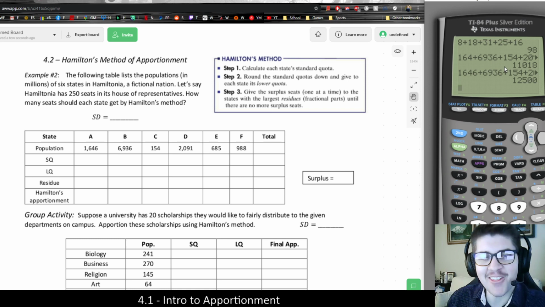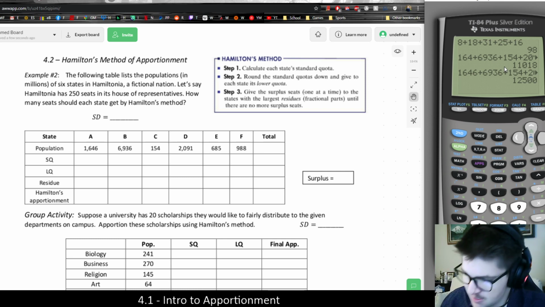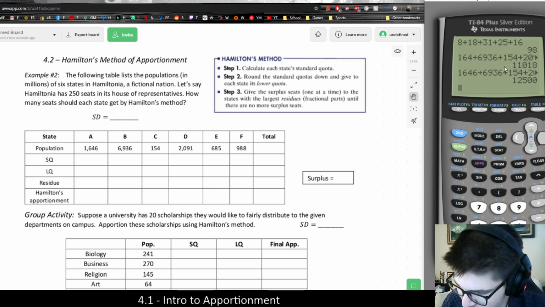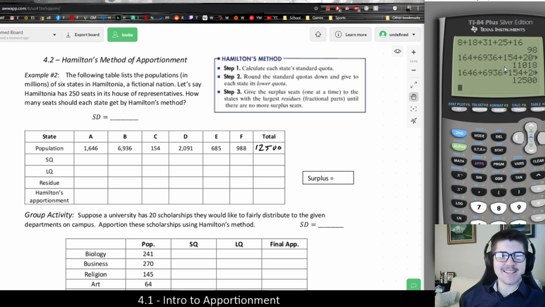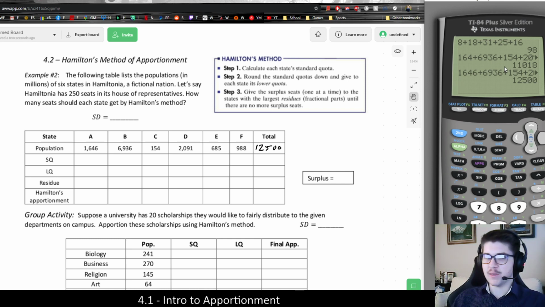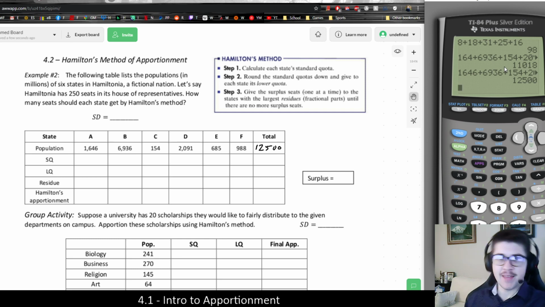And another thing is, how did I know that that number was off? Well, I've done this example a few times in my life, and I think I designed it so that the numbers came out a little bit nicer. But in the real world, the numbers wouldn't necessarily come out to be as nice and pretty as 12,500, or really 12.5 billion, in the context of this fictional problem.